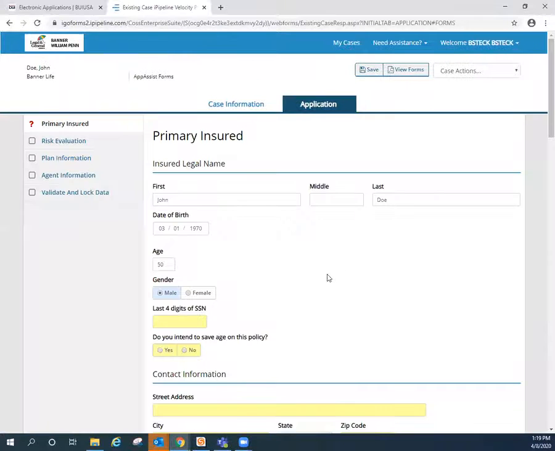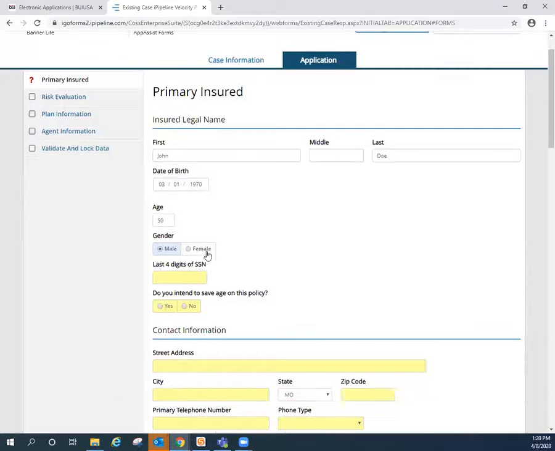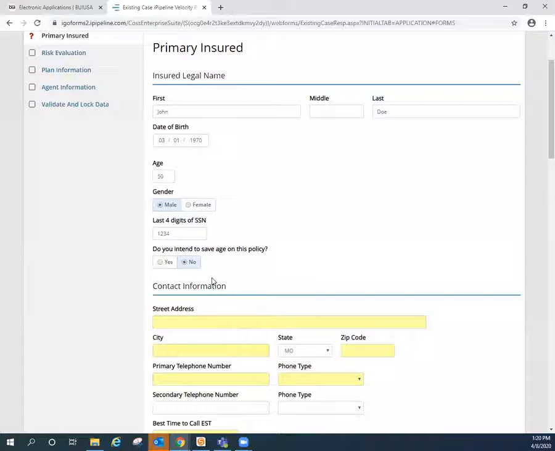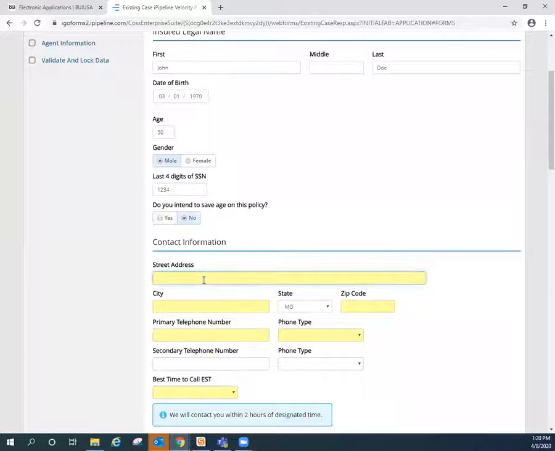So the application populates here, and what you see here is on the left-hand side, we need to go through each one of these and make sure that it has a green check mark at the end. And the way that we do that is we go through each of the yellow fields and make sure that we provide all of the necessary information. As you can see, as I'm inputting the information, the yellow fields are going away.